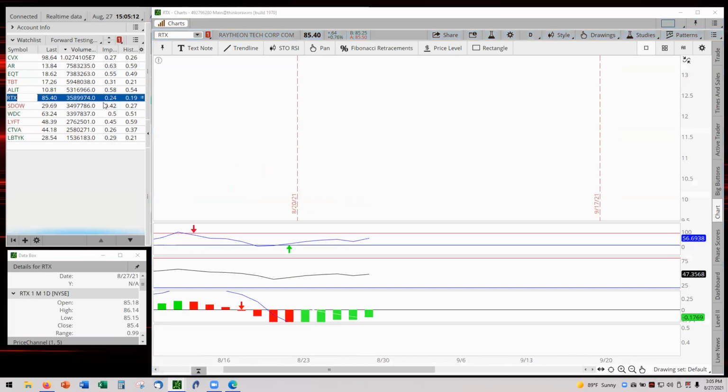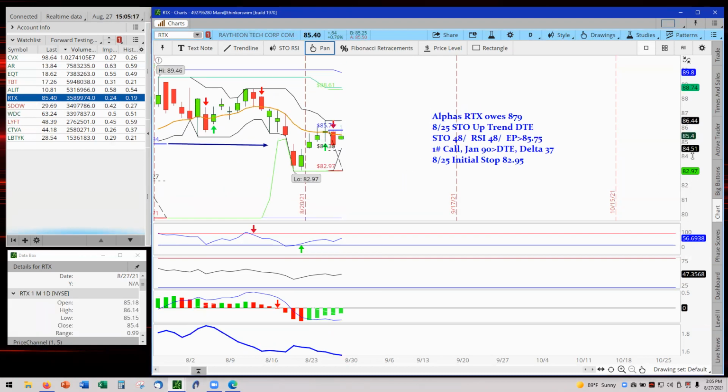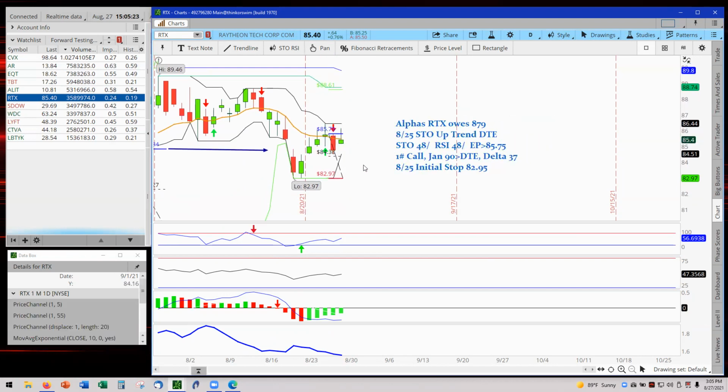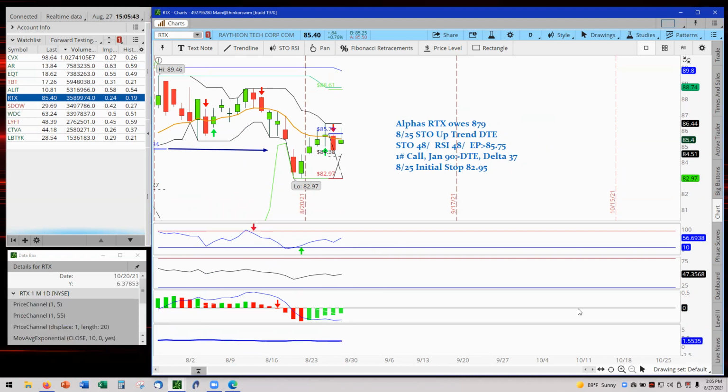All right, RTX, let's see what happened with them. They did get triggered. We declared that they did get triggered, and they are in the game, so they're working. Nice little plateau there on the 10 EMA, and we have a nice dip on the stochastics. So that's also very encouraging, right there. That dip, along with the RSI and histogram, MACD is agreeing. Now the MACD value line is starting to also join the party in agreement. And the ATR here is $1.55.